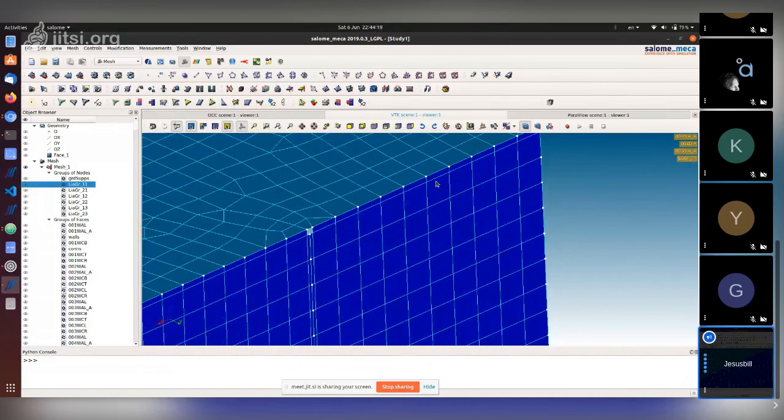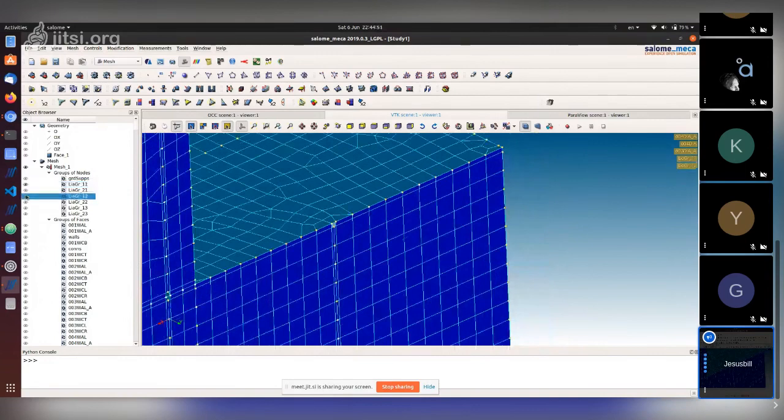This is because I don't want this to be a rigid connection. So I am doing a kind of script where I collect these nodes, and then in Code_Aster, I tell them that I want only the displacements on these nodes to be the same, but not the rotations, because this is a timber structure, so you don't have rigid rotations.